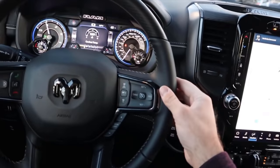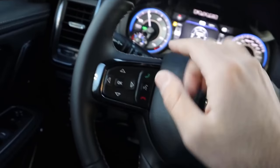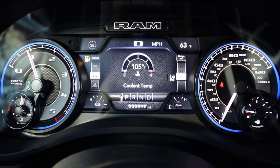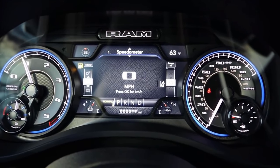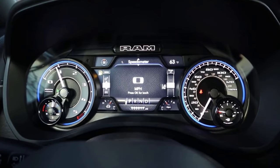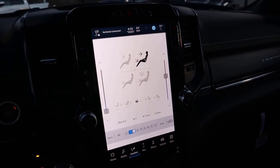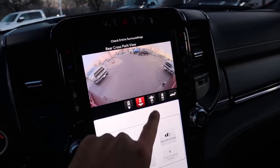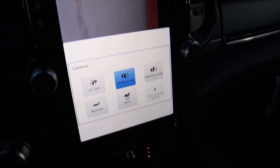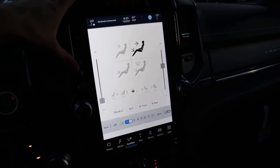Popping over to the Ram Limited, the steering wheel is definitely the most custom of the bunch — there's a big wood insert at the top and more wood trim below, with a unique Ram logo. I think this looks the nicest from a luxury truck perspective. The gauge cluster is the most old-school, with analog gauges on either side of a center screen, giving it a cool, distinctive appearance. The infotainment system has great resolution and good viewpoints, but fewer viewpoints than the other trucks, and the view is smaller because it's on a vertical screen rather than horizontal.